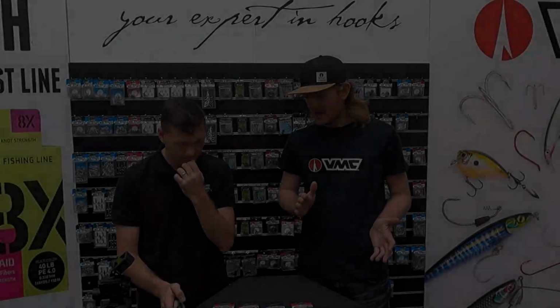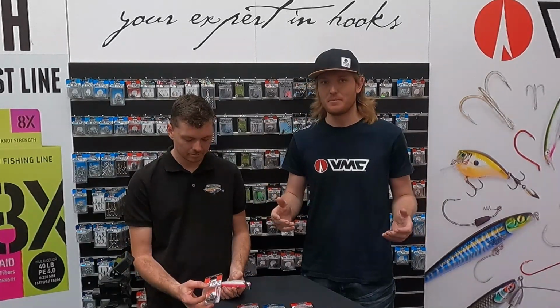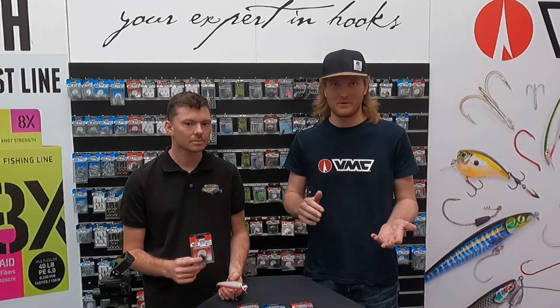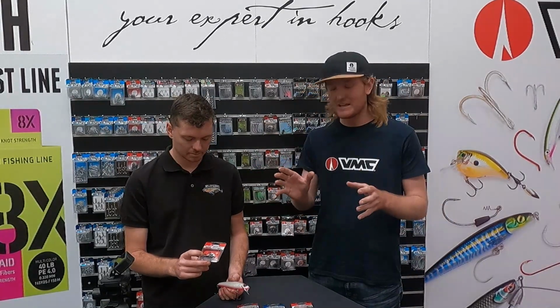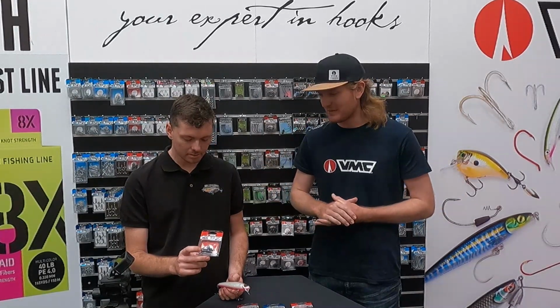For sure. So the beauty about the 9626 is it gives you the availability to fish so many different species, and when you're on the water, you don't actually know what you're going to come across. You might be chasing mangrove jack and you don't know the sizes of them, whether they could be 30, 40, 50, or even that magical 60 centimetre size. So the beauty about the 9626 is it allows you to cover that wide range of fish sizes and be able to get those big fish in the boat.